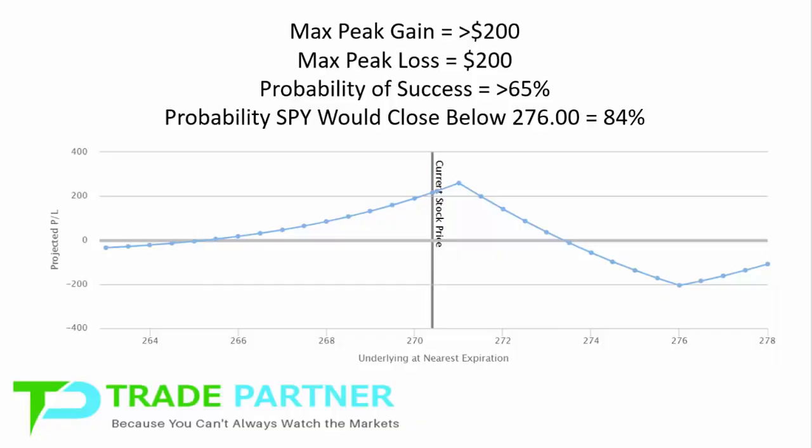And so even if it moves up, there's a high probability that it could move up more than 276 or not quite make it to 276. So very high probability that I'm not going to suffer the max loss on this trade. And that's kind of what I key off on a lot of times. It's not necessarily what the max trade loss is, but what is the probability that I'm going to experience the max loss? And usually it's pretty low based on how I approach this.